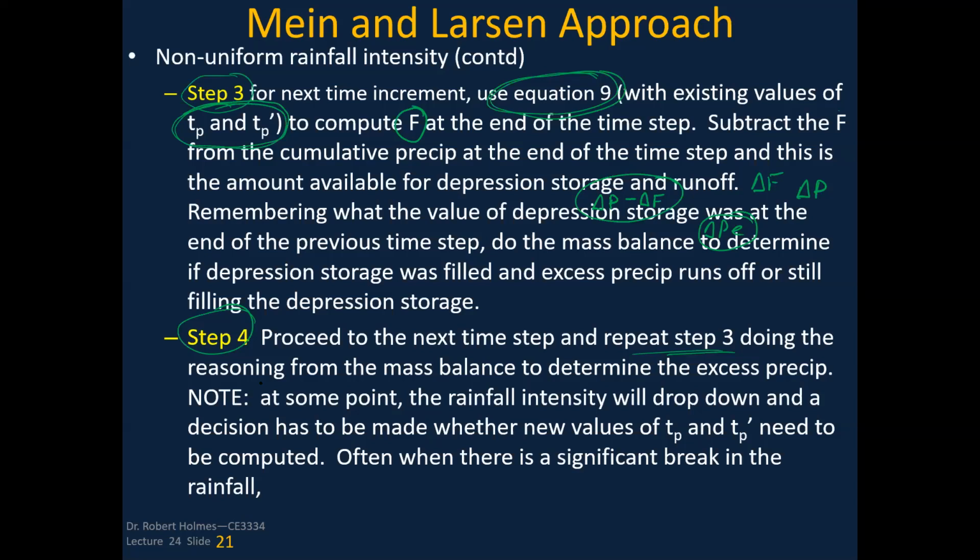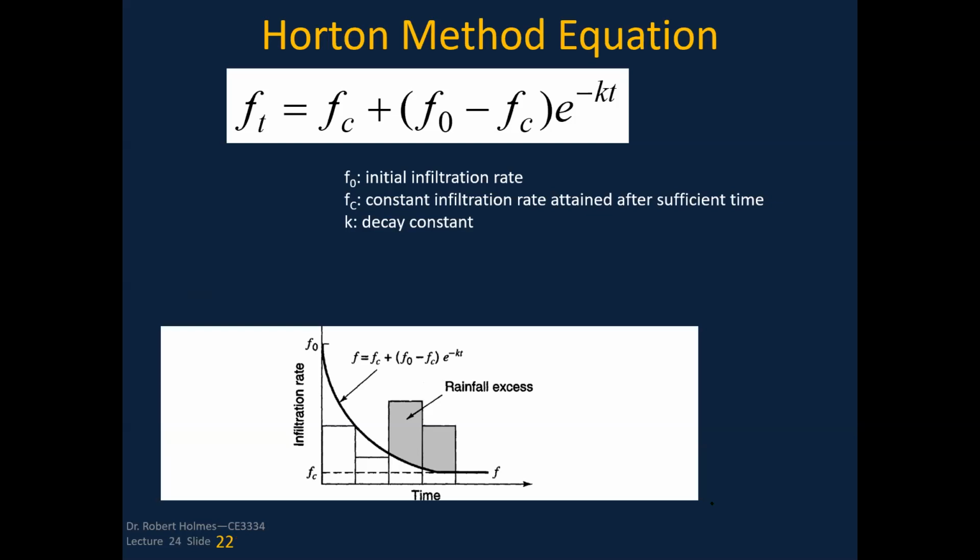And then this note down here was what I was talking about when I was talking about the reference to Skaggs. You can look at that. If you look at page 145 of that, I think I referred to it as Skaggs. It's chapter 4 in Hydrologic Modeling of Small Watersheds. It's actually in Canvas. You can kind of see that there. And so it discusses that in case you have any interest. All right, so that's the Mein-Larson. You're going to have to look at the example problem to see how things go there.